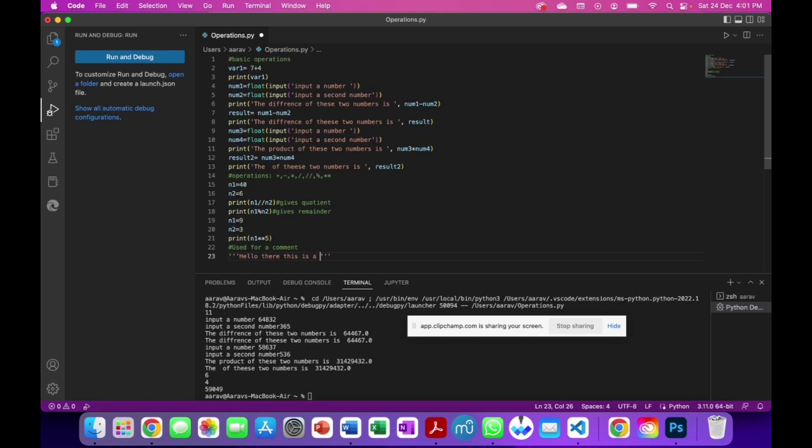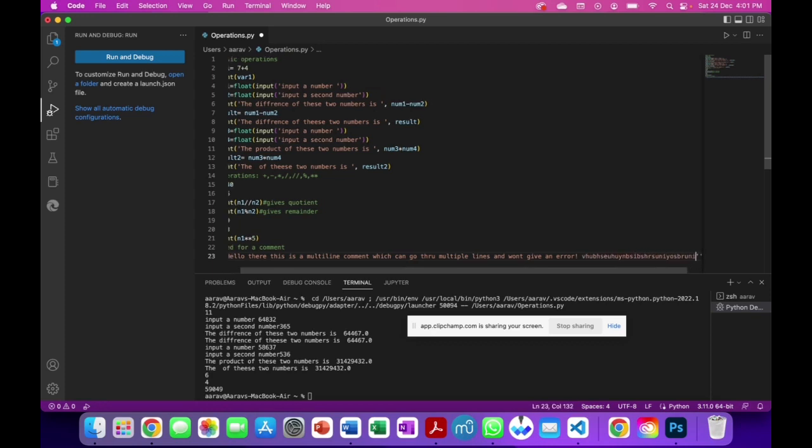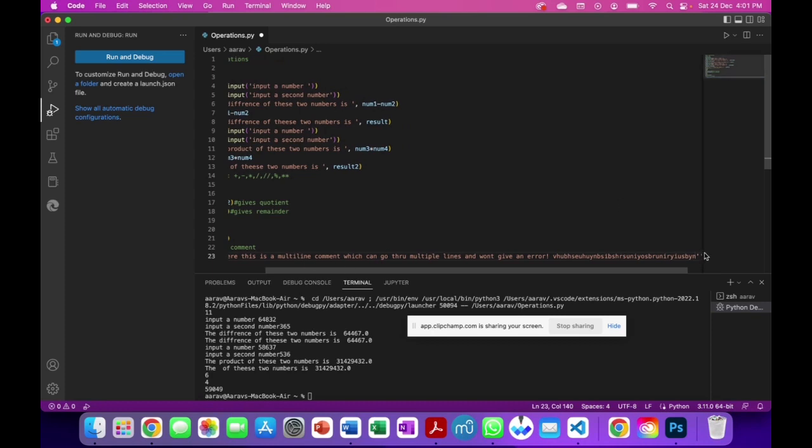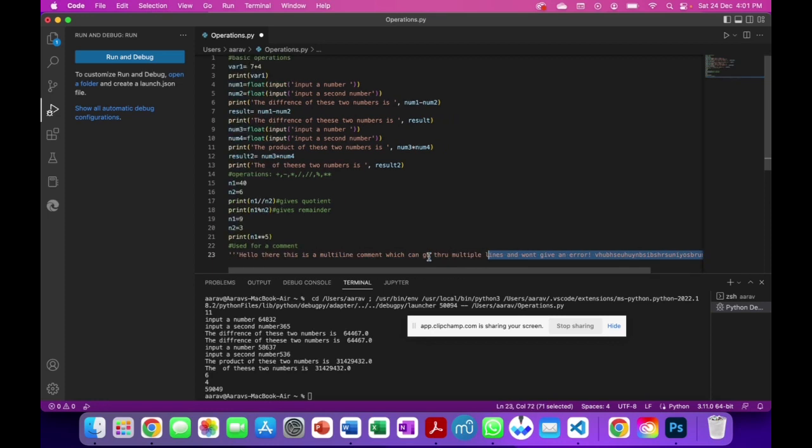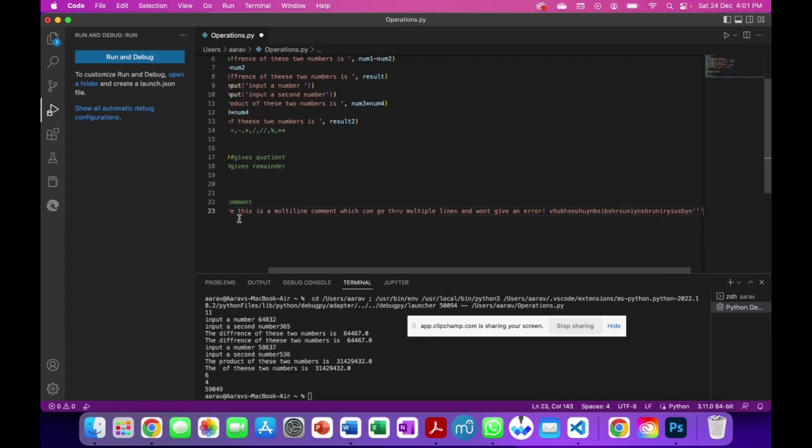This is a multi-line comment which can go to multiple lines and won't give an error." Now I'm gonna write some random stuff so I could show you how it goes. This thing can go on forever. But this is a multi-line comment.